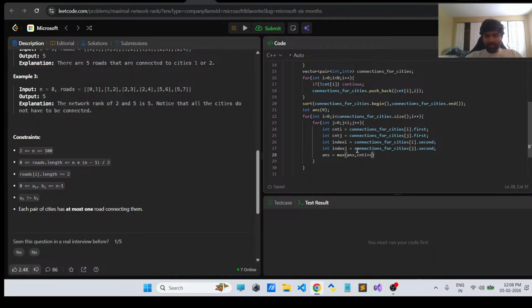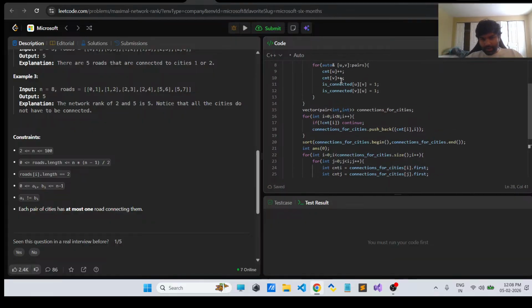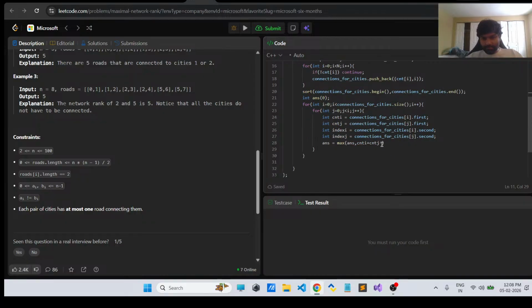Count i plus count j minus is connected, right? Is connected of index i comma index j. And return this.